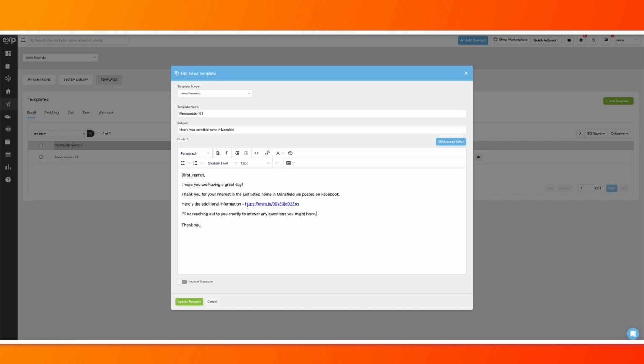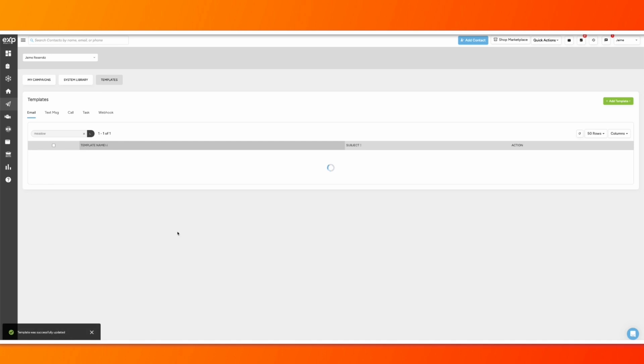Now, if you're going to do a call to action, have a call to action that would give them a reason to reach out to you. Find out how you can save $2,500 on this home, right? Something like that. Something that's going to give them a call to action, something that's going to give them reason to reach out to you. So for our purposes today, we're going to update this template because we are good to go.